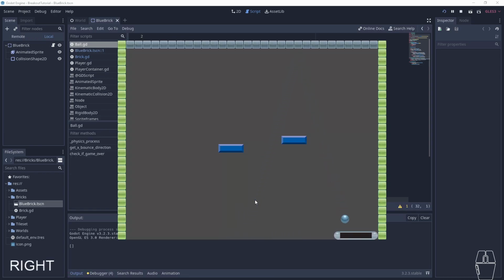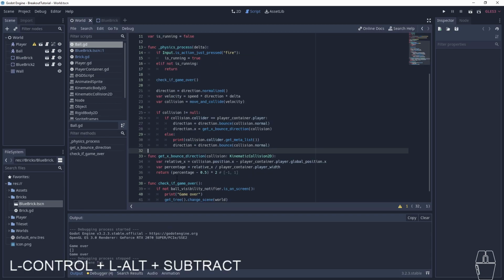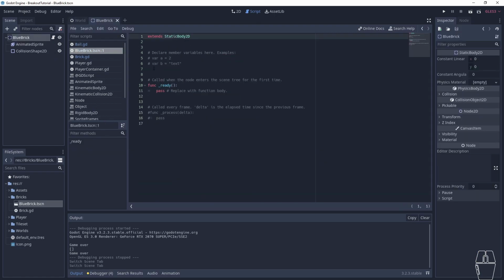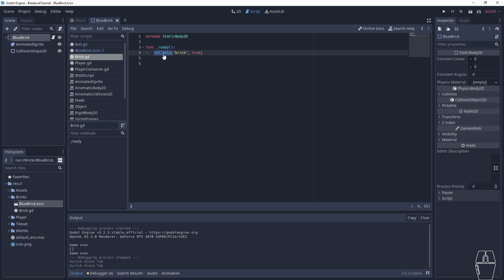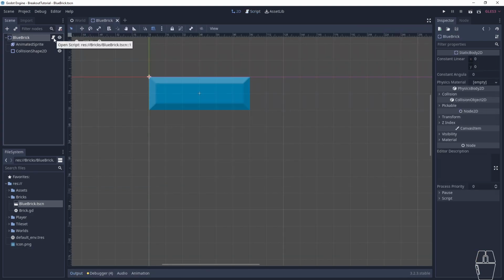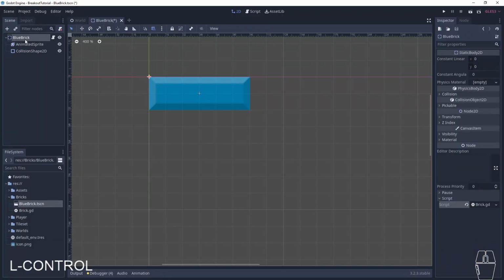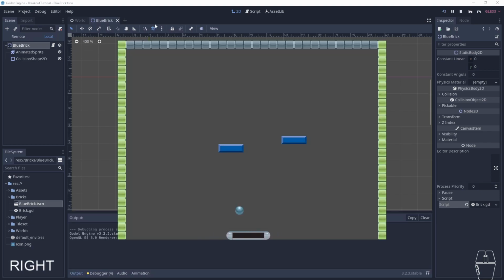Okay, so now I am hitting the wall and there is no metadata for the wall, right? But when I hit the brick, it appears there is also no metadata there. So let's see what is causing this. We go to our blue brick and we see that we definitely set the metadata. But one weird thing that I noticed is that this is actually not the script we want, right? So let's clear it with this button, and then load our brick script. For some reason, it was not our script. So now if we start, we should see the brick, and if we hit the wall, we should see no metadata.